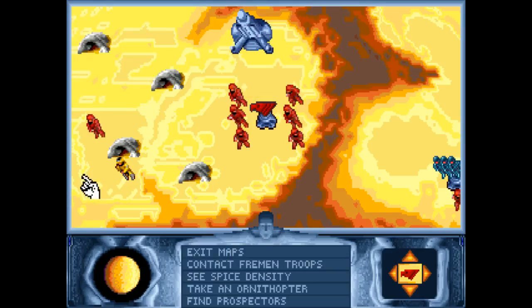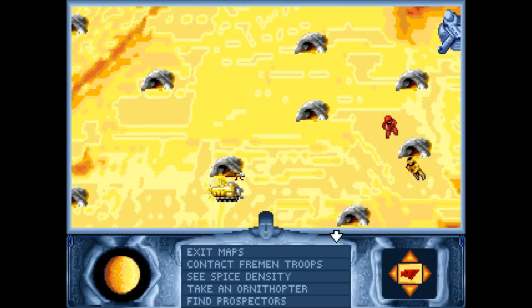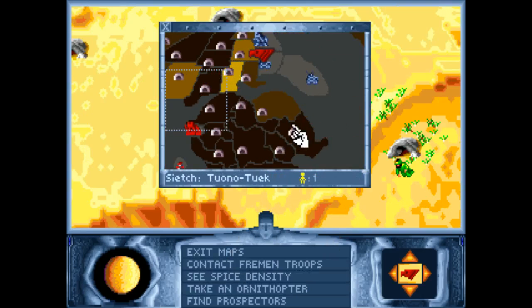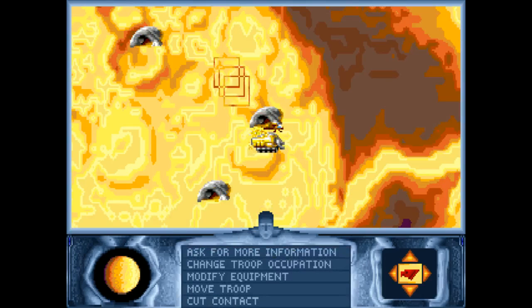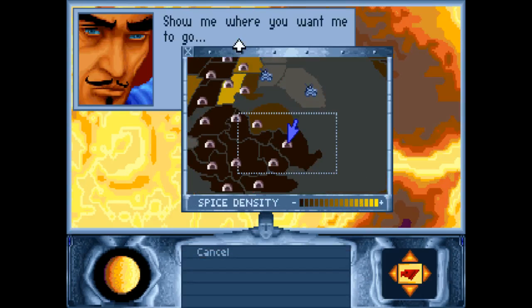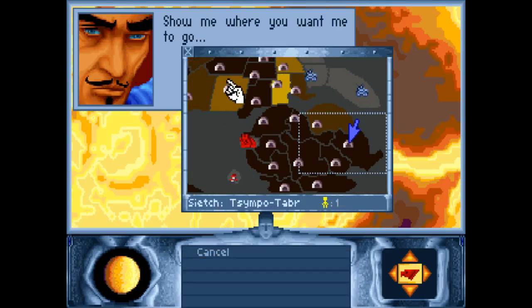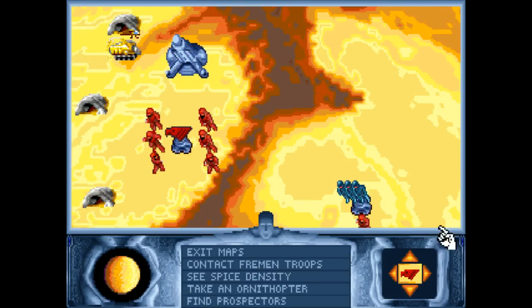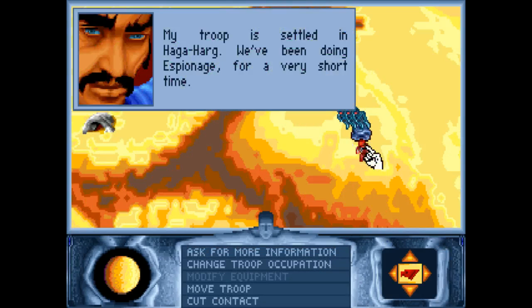I'm coming. But right now, you finished the prospecting, so I guess we do have quite good spice density around there. I will move people. It's been days. Move troops and go in the wonderful area. Oh, we have something mining there. There too. No one there. Okay. Go there. It's a bit dangerous, but... Oh, and don't fight. We are doing espionage.